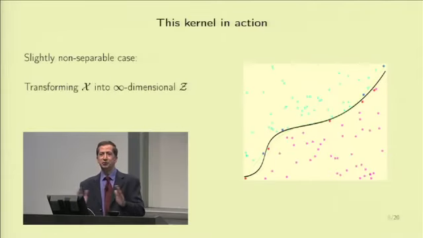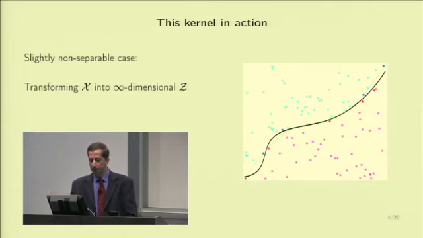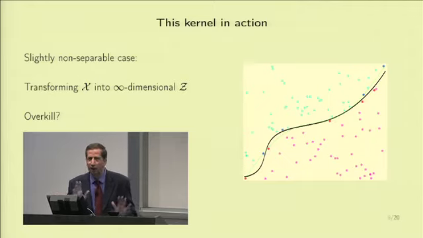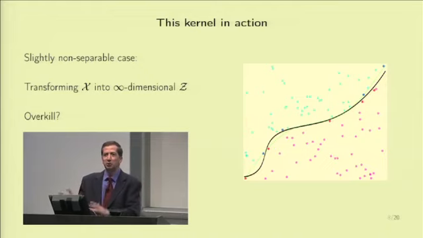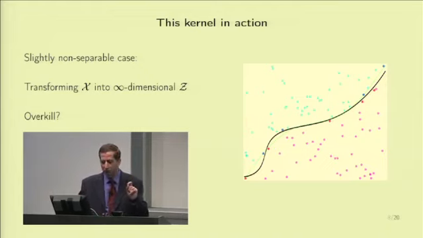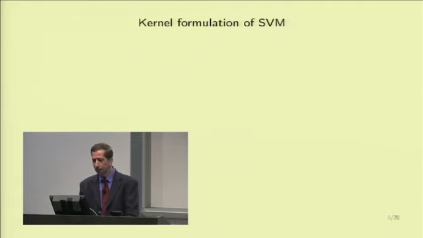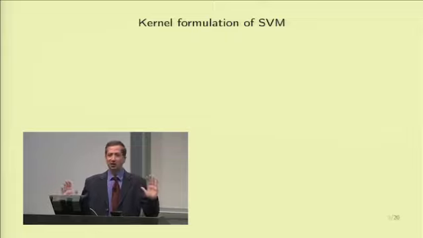So we get this solution, and it's a pretty nice tool to have. And we ask ourselves, was this an overkill to go to an infinite dimensional space? Yes, early on, before we studied this thing, we would say that's a complete overkill. Even for these 2 dimensions, if you went to a 5th order polynomial, I would already be worried that you are doing too much. Now you went to an infinite one. But now we're asking a different question. We are asking, check the number of support vectors. That is your guide. And that is an in-sample quantity that you can observe. And that will tell you the generalization property. So now we are completely sold on the idea of the kernels.